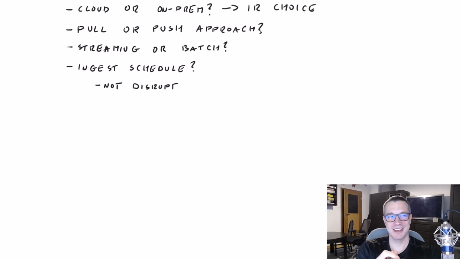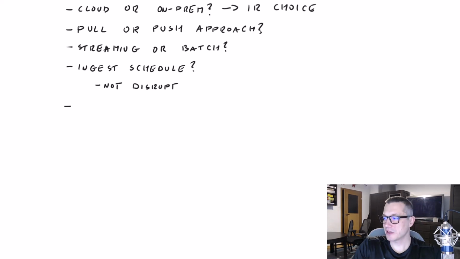So think about this and try to find this sweet spot when the data is ready, and when you're ingesting it, you are not causing any issues to the source system or to the users. It might not be that easy to find that point in time. Maybe you will even have to ingest your data three times a day: once for Europe, once for Asia, and once for the Americas. Depends on your case.